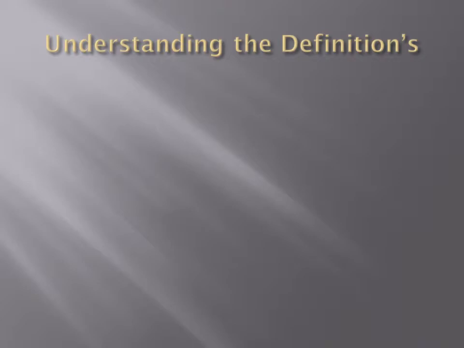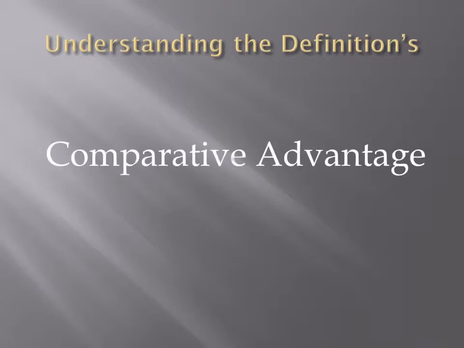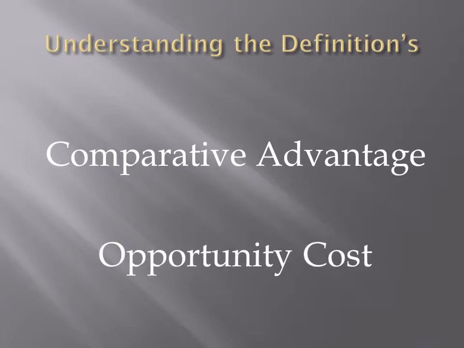Comparative advantage takes place when one party has the ability to produce goods or services at a lower opportunity cost than another party. Producing a good or service at a low opportunity cost means that they have to forgo or give up less than anyone else. Here's a visual example of this.